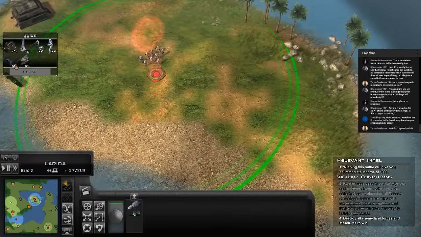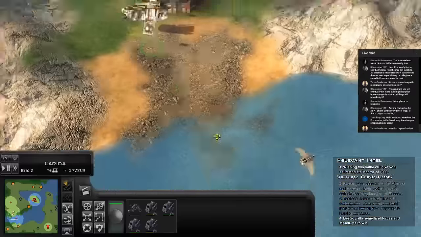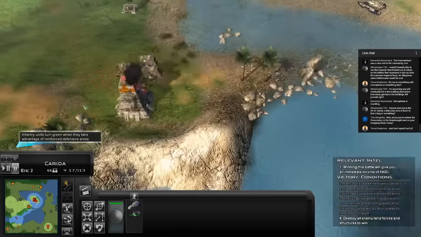I really want to redo the Executor. I want to redo the Dreadnought. I still need to finish some of the precursor stuff. So I'm not 100% done with that. Some of the additional maps still need doing.